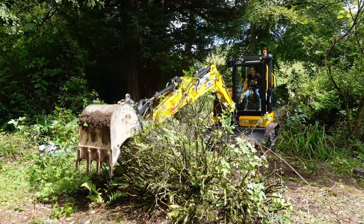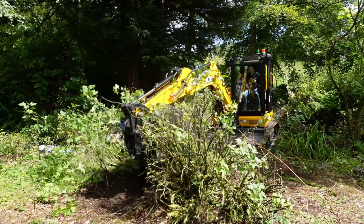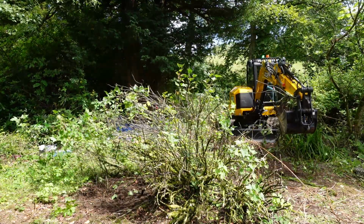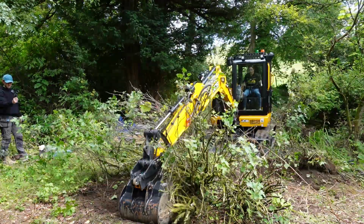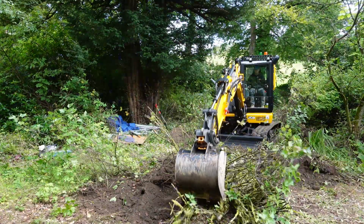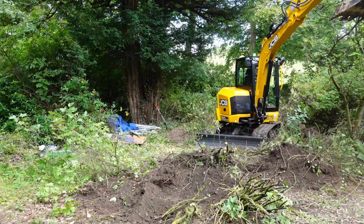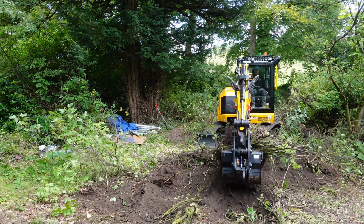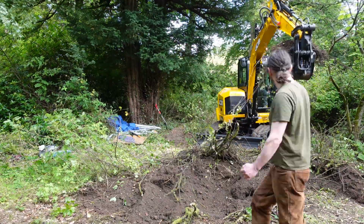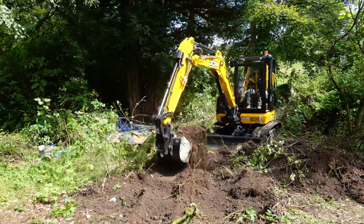And if you're like me, you're going to want to know a little bit more about this 50Z2 compact excavator. So it's got a dig depth of 3.6 meters and a dump height of 4 meters. It's a big diesel monster, and it's got an operating weight of 5,000 kilograms, which is immense. But something you might not see on a spec sheet is just how comfortable it is to sit in the cabin of one of these excavators. It even has a Bluetooth radio, but personally I needed full concentration.